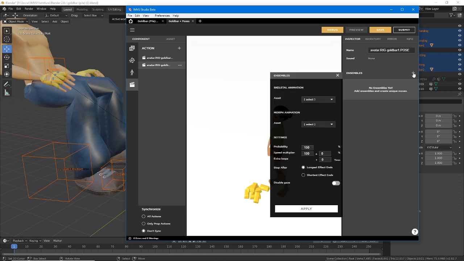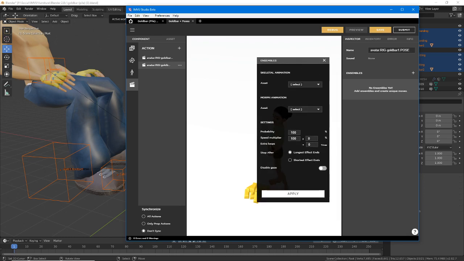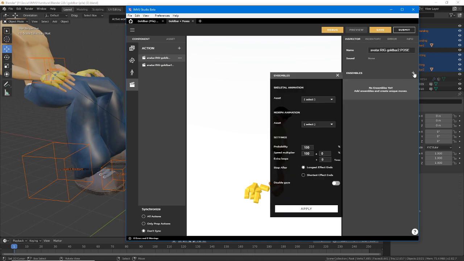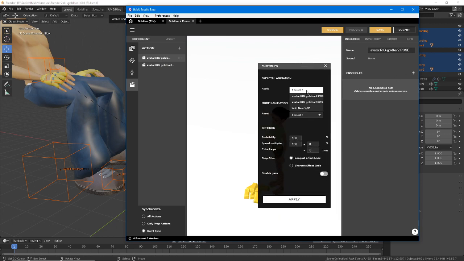So ensemble, I've not done this before, so this is all new. Asset. Which pose are we on? Gold bar 2, so that's pose 2.